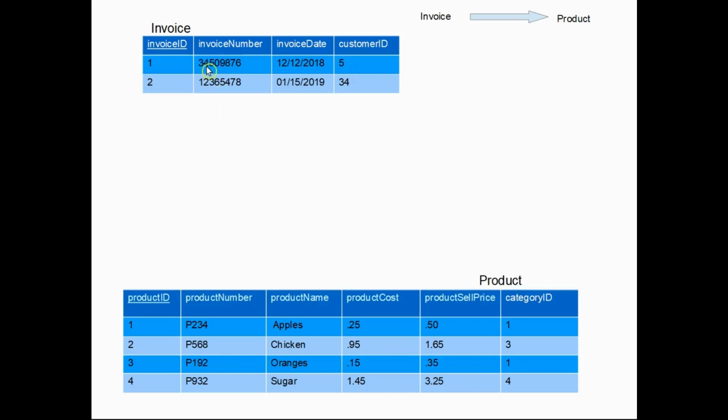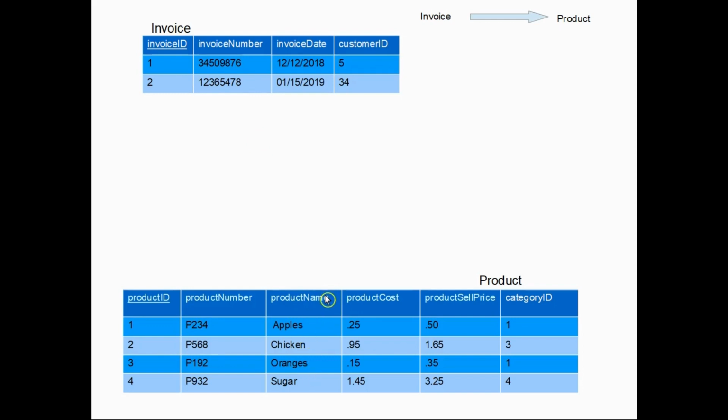So you say this: one invoice can have how many products on it? One or more than one. More than one means many, so it's one or many. So each invoice can have how many products on it? If you say one invoice can only have one product on it, that means for every invoice I can only sell one thing. That's probably not what you want. One invoice, I can sell many products on the same invoice.